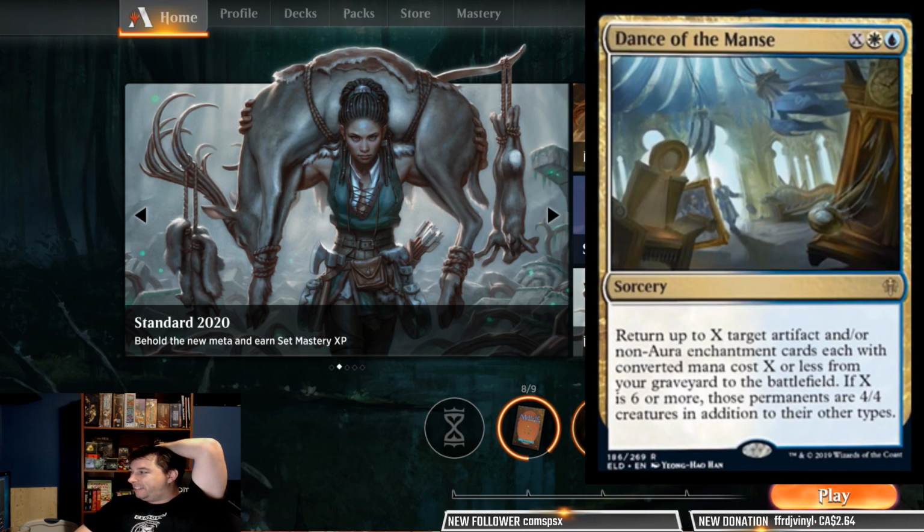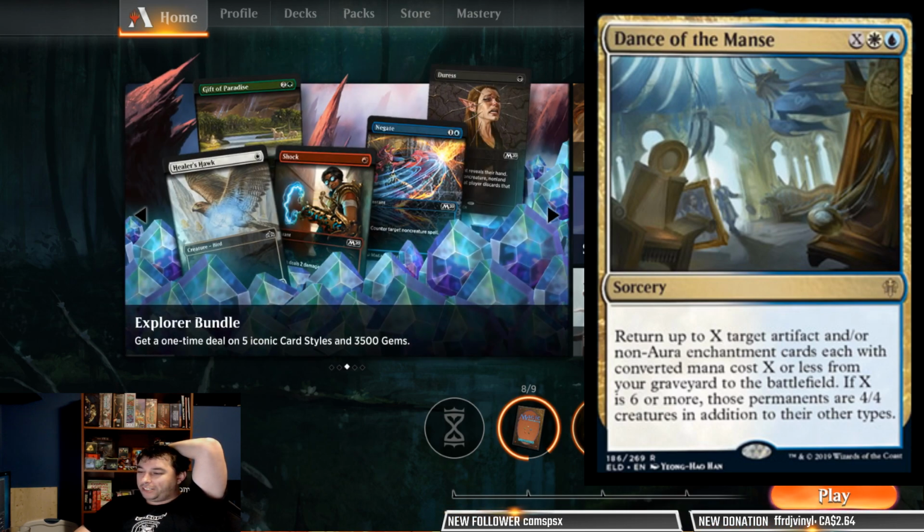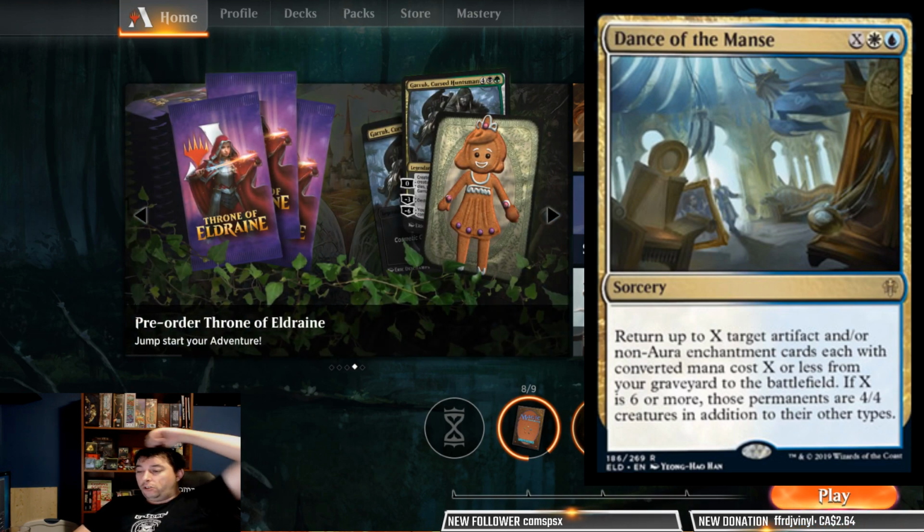This is the Dance of the Mesne. It's 1 blue, 1 white, pure comedy. And X. Return X target artifact and/or non-aura enchantment cards, each with converted mana cost X or less, from your graveyard to the battlefield.